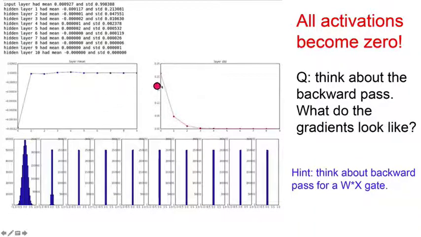These plots show the mean weight of the entire layer of one of these neural networks, and this is the standard deviation of the entire layer, telling you how the weights are distributed across the layer as time progresses, or in different iterations of the backprop.